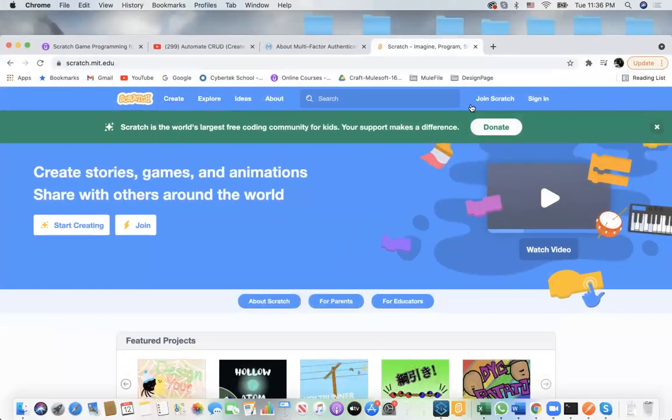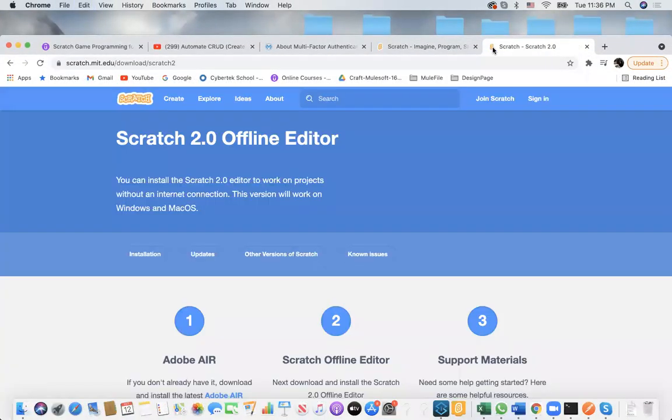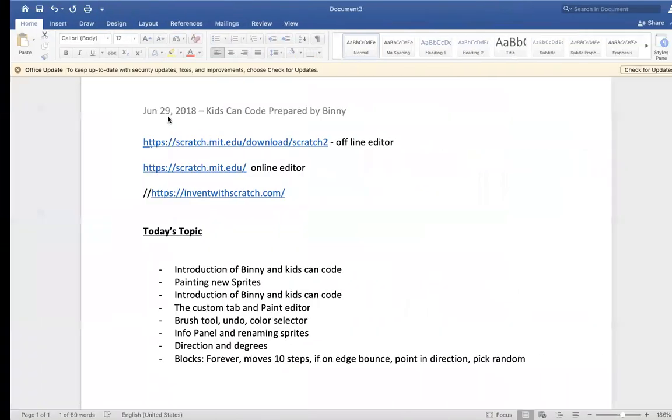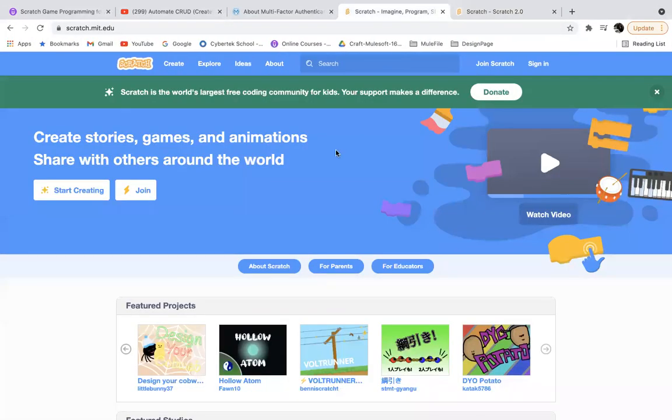Let me paste it here. All right. So this is the first one, if you guys are able to see it in the tab, scratch.mit.edu.